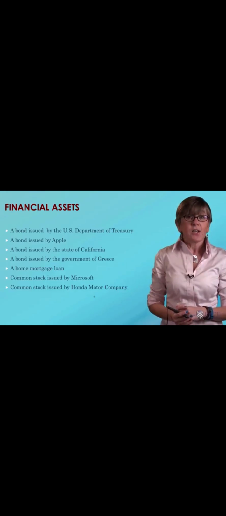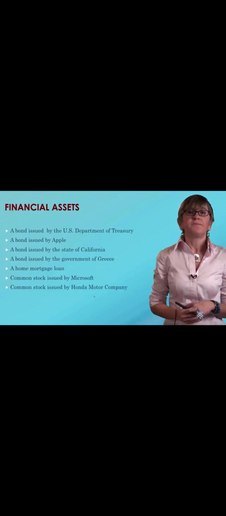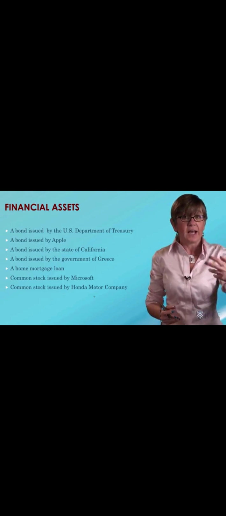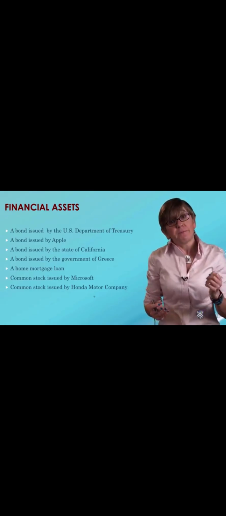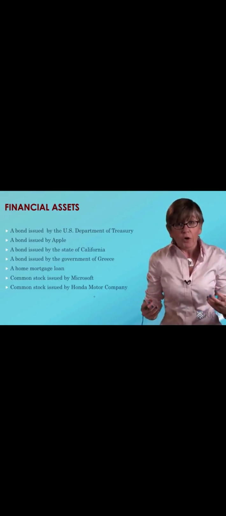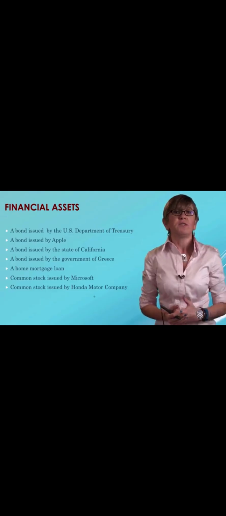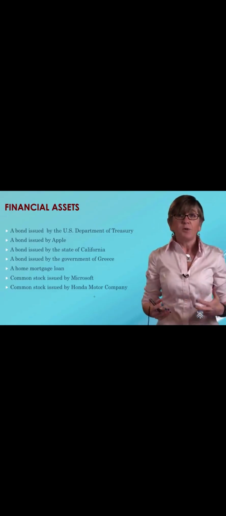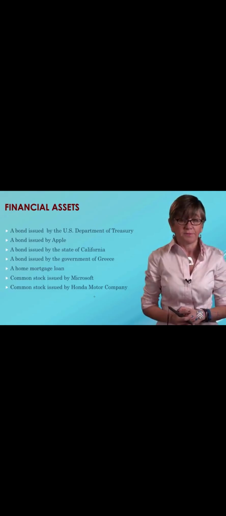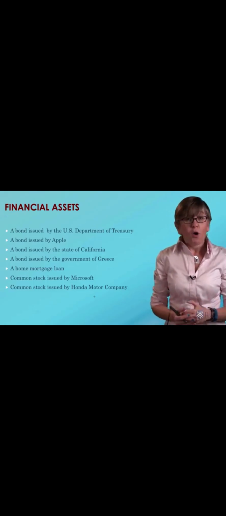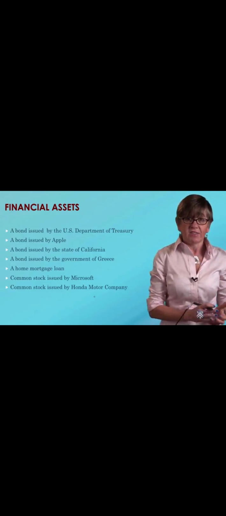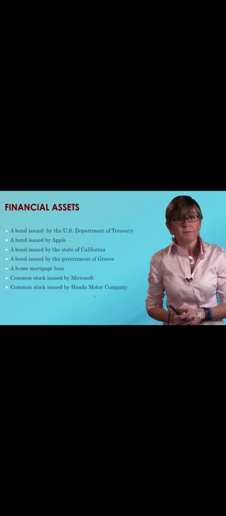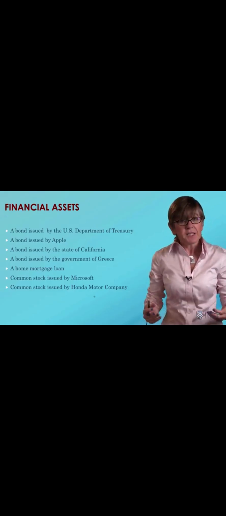Now, in the case of a bond that is issued by the Greek government, the cash payments are also fixed and known if the Greek government doesn't default. But the cash payments may be denominated in euros. So from the U.S. investor's point of view, the dollar cash amount may not be certain, as it will depend on the exchange rate at the time of the payment. A home mortgage loan is also an example of a fixed income security. This time, the bank is the investor and has lent funds to an individual. And the loan agreement specifies a schedule of payments to the bank.